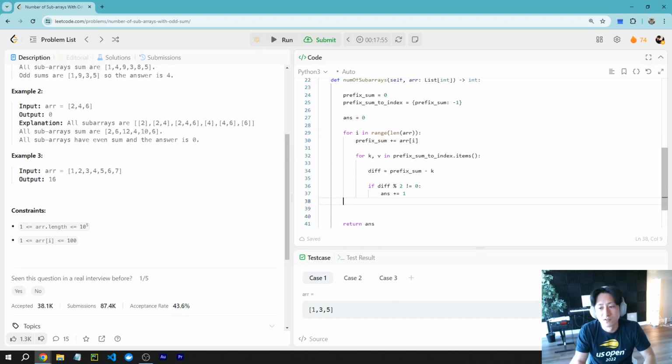No, I don't feel like this is the right answer. It's weird because I'm not using this index that I'm saving. And then after this, in prefix sum to index, I'm going to save current prefix and the current index.